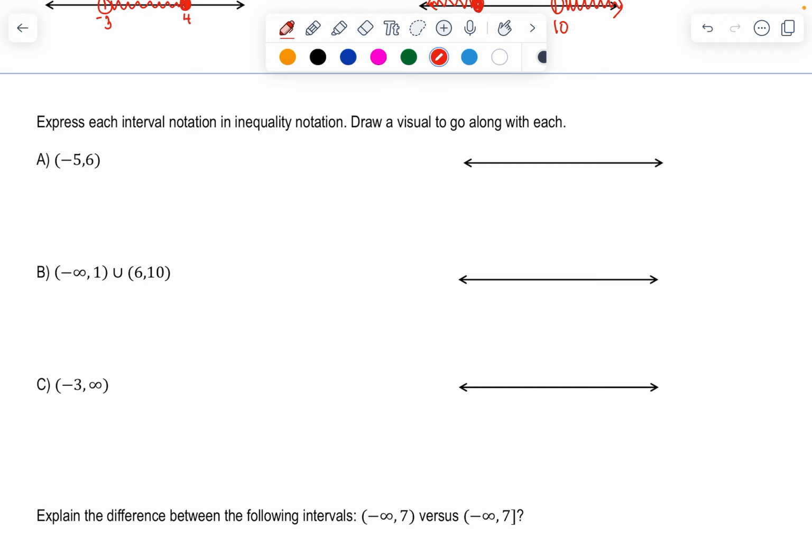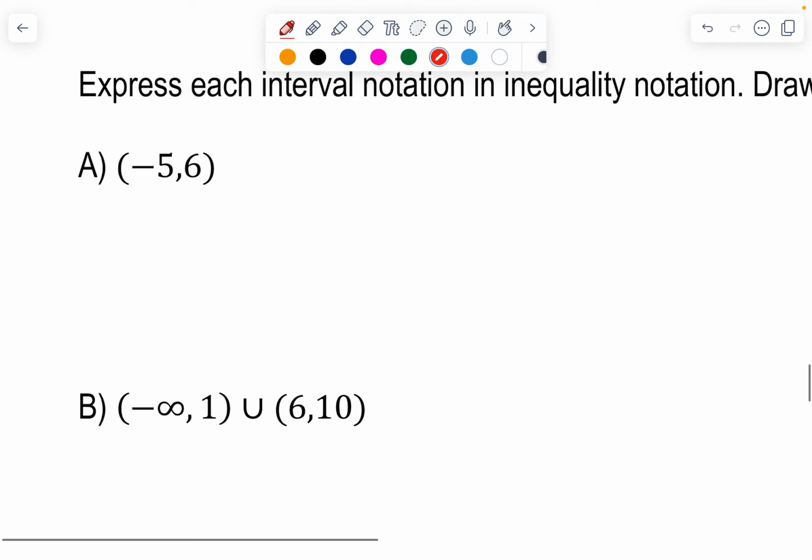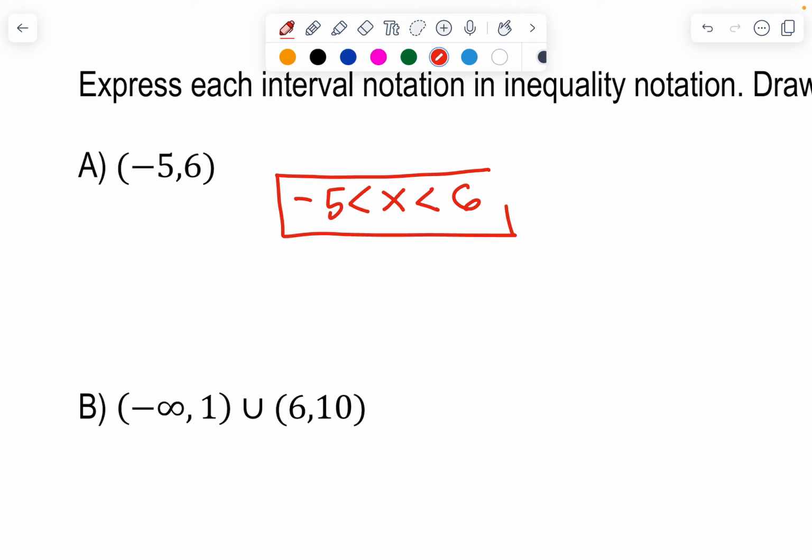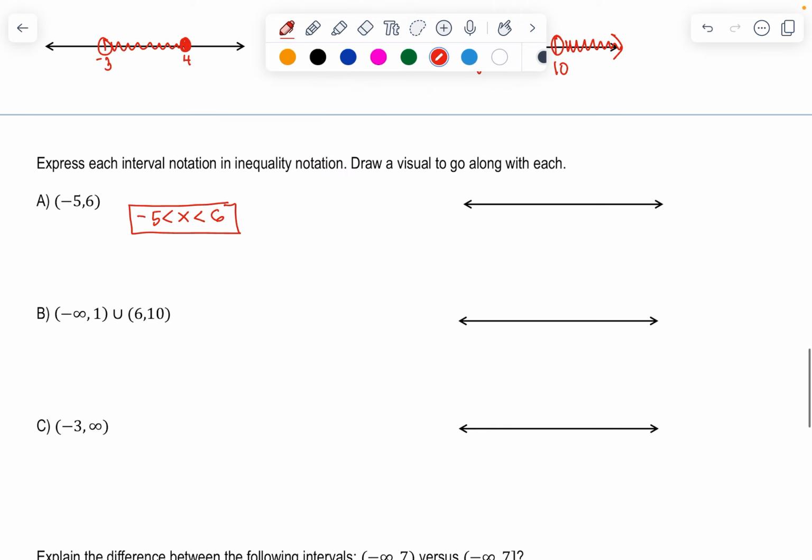So this says all values in between -5 and 6. We write down our x first, or I do, at least. In between -5 and 6 are values less than 6, but bigger than -5. If you look at how this looks, it's always using two less than symbols since you're writing it as one inequality here, an and inequality. Put it on a number line, -5, 6, don't include, everything in between.